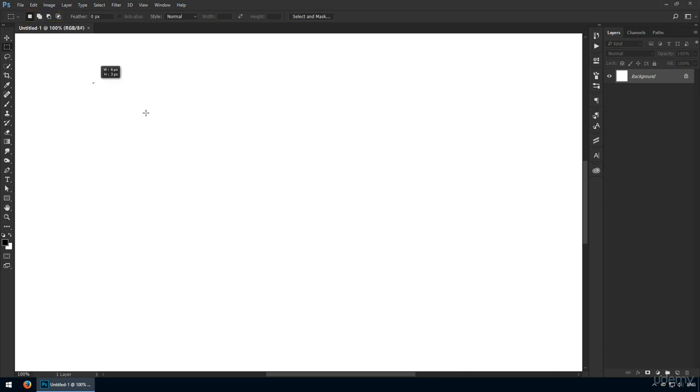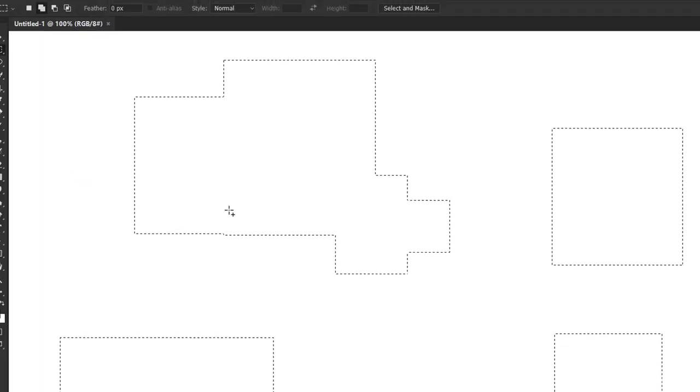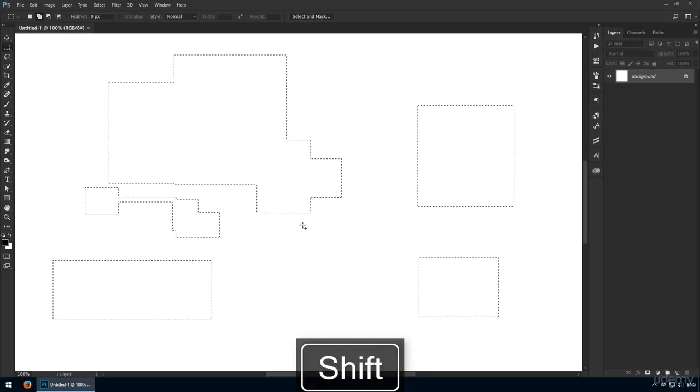This is the normal mode that creates a new selection every time you drag. The second one, when used, will automatically add to your selection no matter where you draw on your canvas. It can be next to it or it can be somewhere completely unrelated. You'll notice you're on the second mode by checking out your cursor. Here's the normal one, and here's the Add to Selection mode. My advice is to keep it at its default setting and use your hotkeys to go through these modes as you need them. Shift adds to your selection so it temporarily activates the second mode. As you can see, my cursor has a plus symbol next to it.